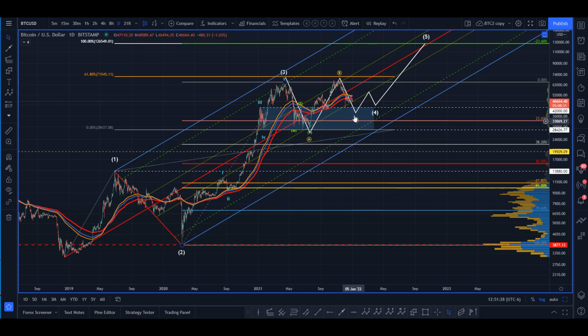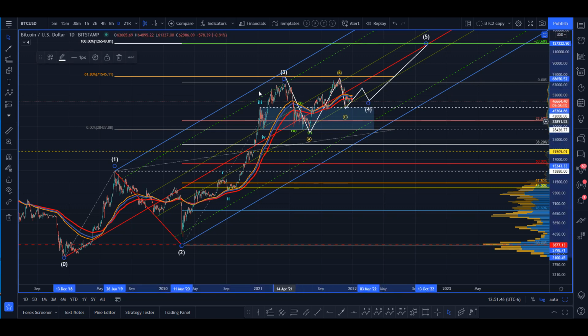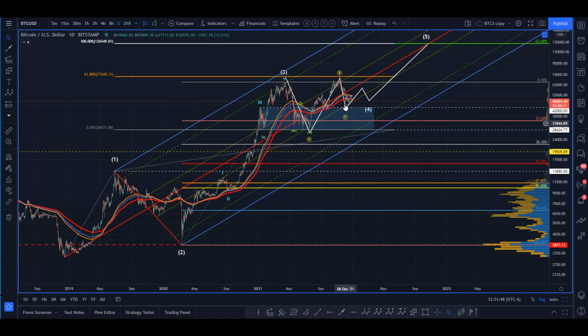Now, do we break here and go deeper, or is this the C? Right, it remains to be C. So if I now use what we just drew, you're looking at C, D, E, there's the 4, and off we go. So we shall see, right? It's tough to make a call in here until we get more information. Right now, we'll go down to the shorter time frames, and I'll show you what I think you'll find very interesting. Now, before I do that, let's see, how can I get this over there?